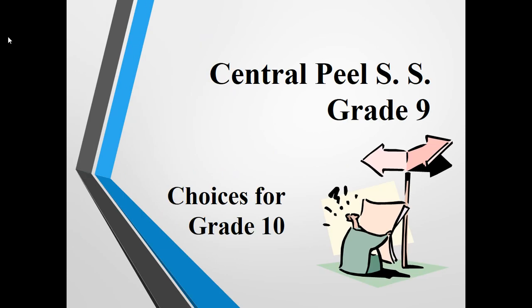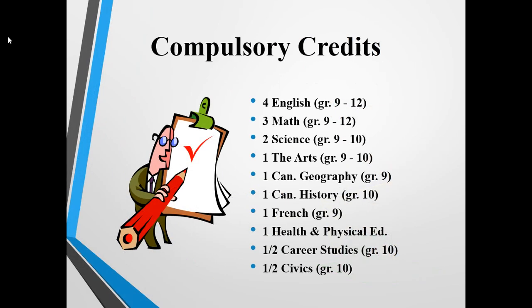So today we're going to talk about your choices for grade 10. As you are aware, you have compulsory credits you need to accomplish in order to earn your high school diploma. This list is available here in this presentation, as well as in the course calendar on the Central Peel website.